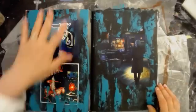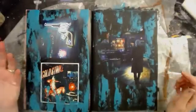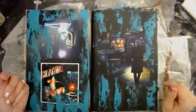Okay, so there we go. I think it's dry enough. You've got to be careful though. You don't want to close the book with wet paint because it will stick and ruin the page. I mean, you'll tear it when you reopen it.